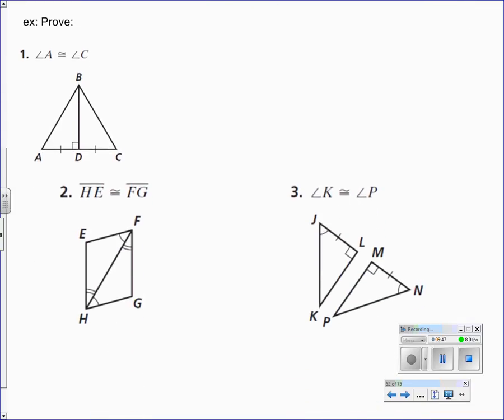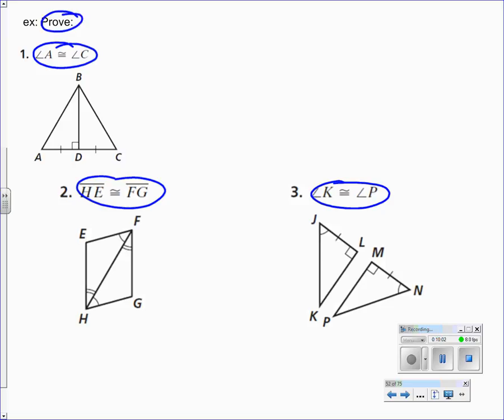So we're going to work through each of these three proofs here. Just for clarification, these things I'm circling in blue, this is what we're trying to prove. So this isn't telling us to mark it this way in our diagram. It's saying, can you show, based on the information given here, that this is true? And that's what a proof is. So there's basically three sections to a proof.